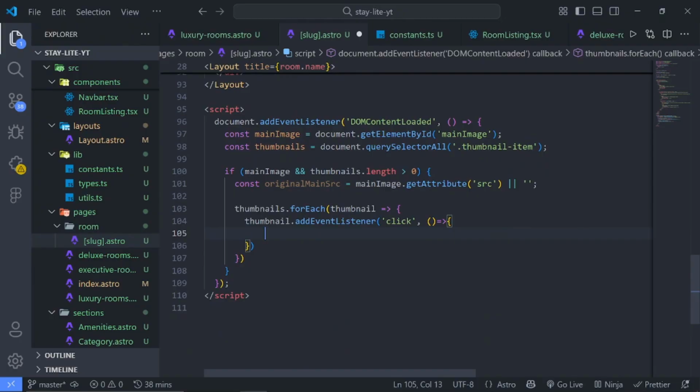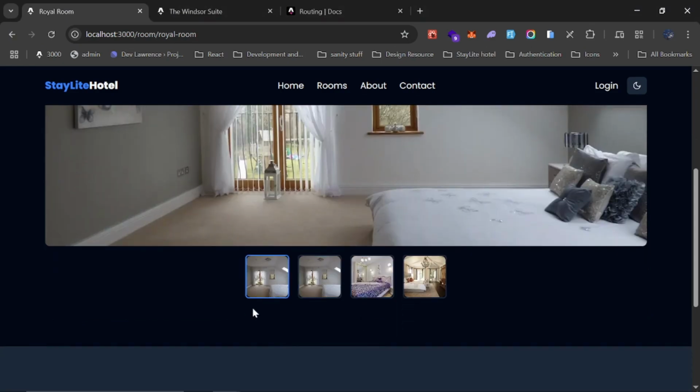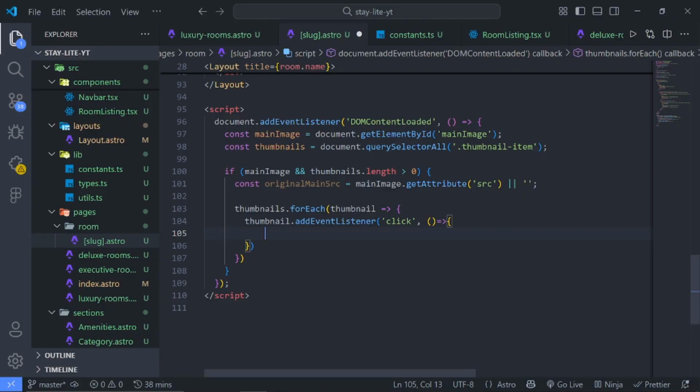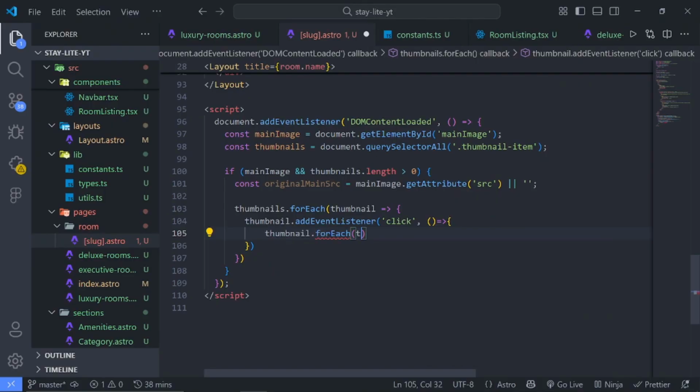And what we want to do is that whenever we click on each of these thumbnail, we want to get rid of this primary border right here and just pass it on to the next one that we click on. So we'll say thumbnail dot for each. So I'll just call this t. I don't repeat thumbnail again, so I'll just use t. I'll say t dot class list dot remove. And I was wondering why I was not getting an autocomplete.